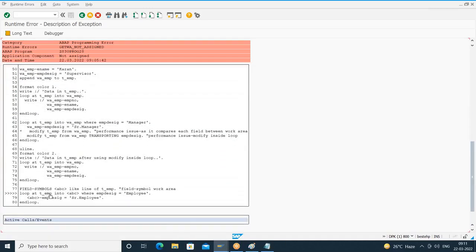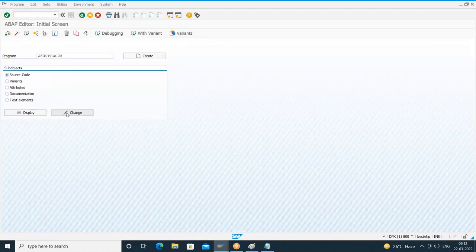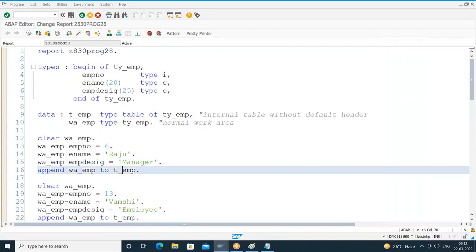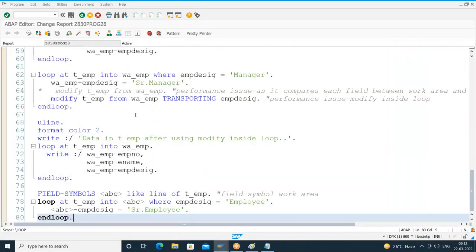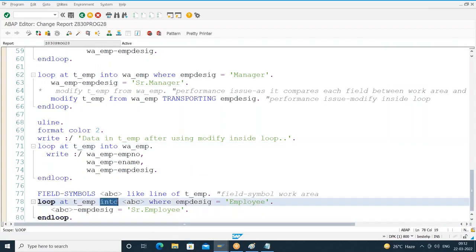I'm using the loop at internal table into ABC. This statement execution is leading to a runtime error. Why are we getting the runtime error? If it is a normal work area, we have to use into. If it is a field symbol work area, I cannot use into.